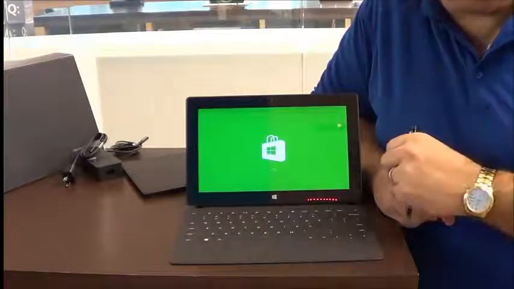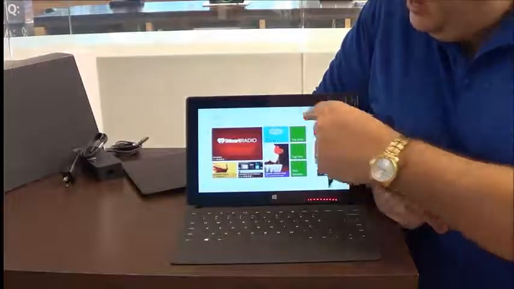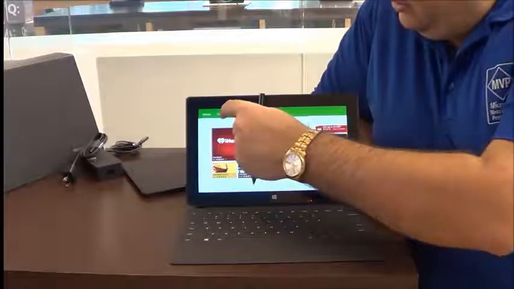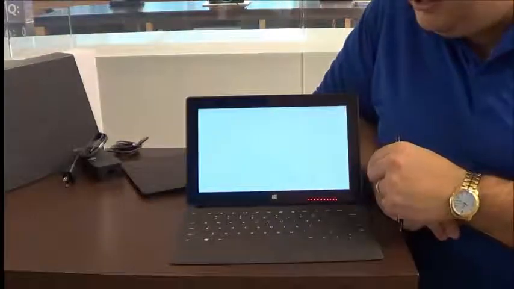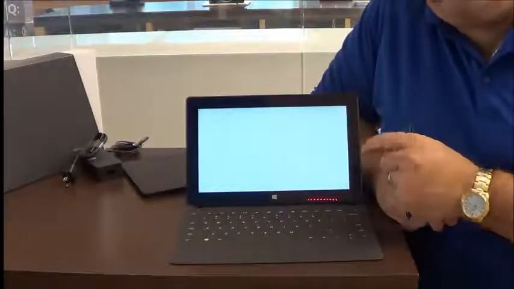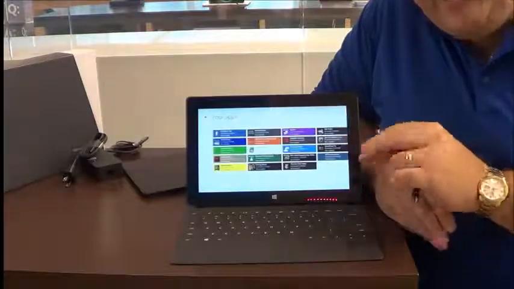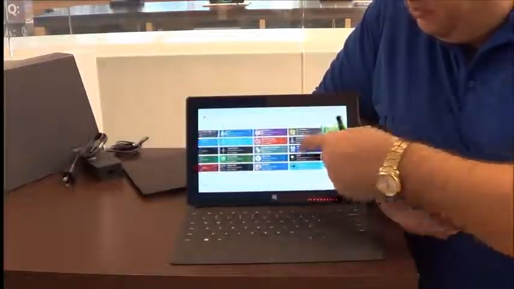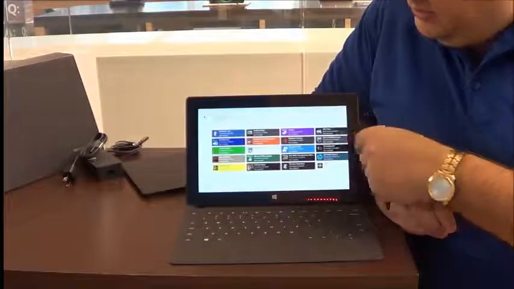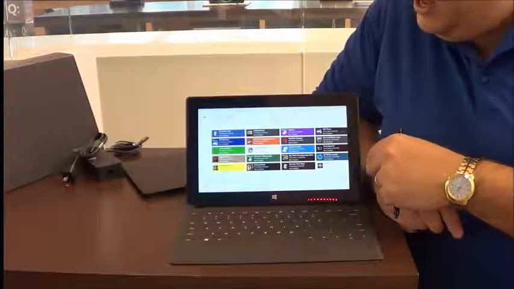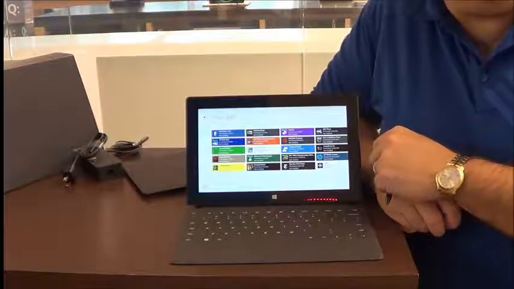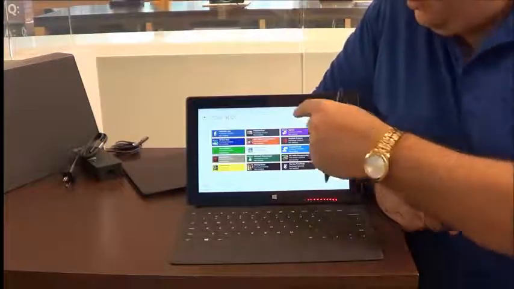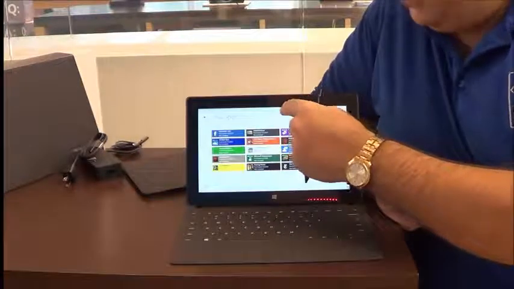Now, the great thing about apps is I can now go to the store, the Windows Store, not the Microsoft Store where we are here, and I can just drop down there and click on My Apps, and it will show me a list of all of the apps that I've downloaded or purchased so far on any Windows 8 device, and you'll see that there are lots of them, games and WordPress and news apps and other things, and I can download these to the Surface device from the Microsoft Store without a problem, or from the Windows Store without a problem.